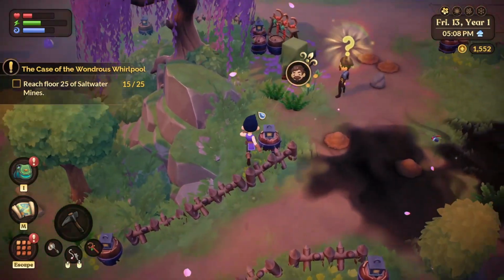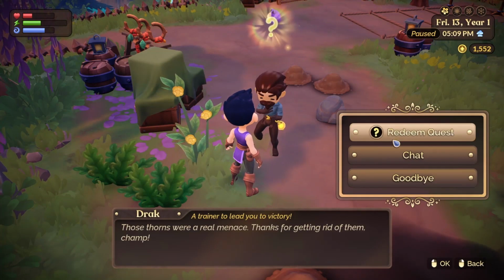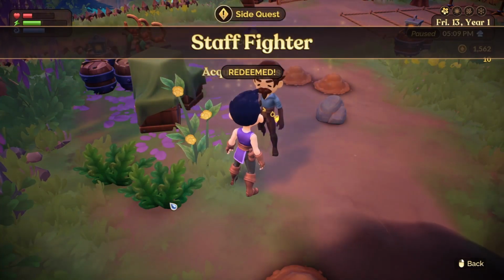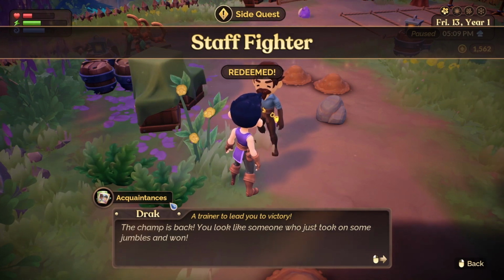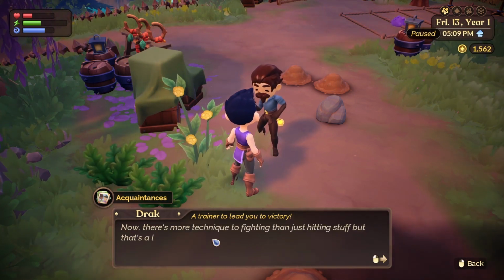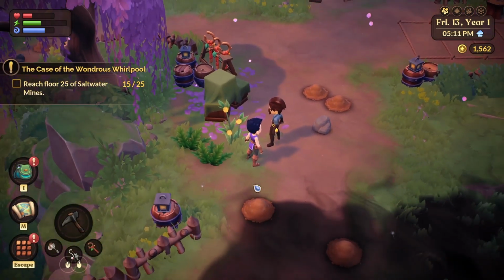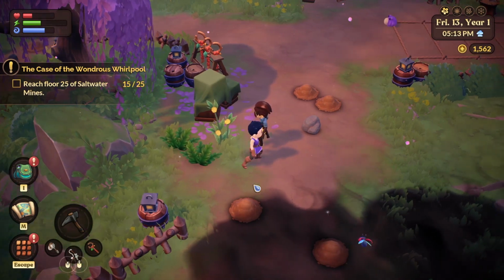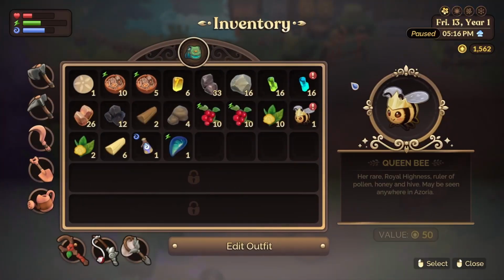And he's right there. Hey, dude. Redeem quest. Staff fighter. The champ is back. You look like someone who just took on some jumbles and won. Can you tell? Really? Now, there's more technique to fighting than just hitting stuff, but that's a lesson for later. I have a feeling there's going to be some magic involved, because, you know, everything has magic involved around here.